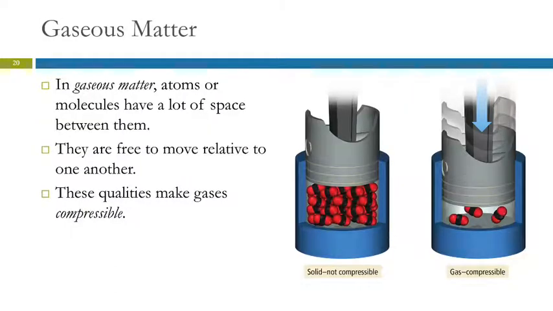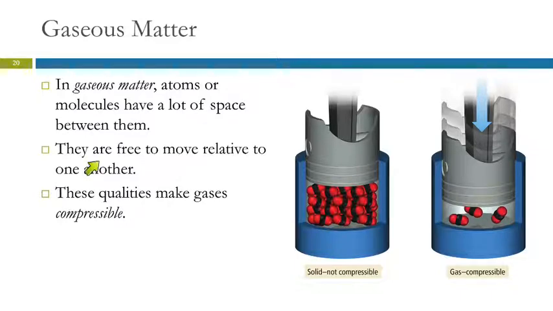In a gas, there's a lot of space between the particles. So here we have a solid in a piston sort of arrangement and a gas. In the solid and also in the liquid, because the particles are touchingly close, you can put pressure on this piston and you can't compress them any further. They are already as close as they can be. Whereas with a gas, because there's a lot of empty space, if you put pressure on the piston, you can squeeze the particles together. You can change its volume.